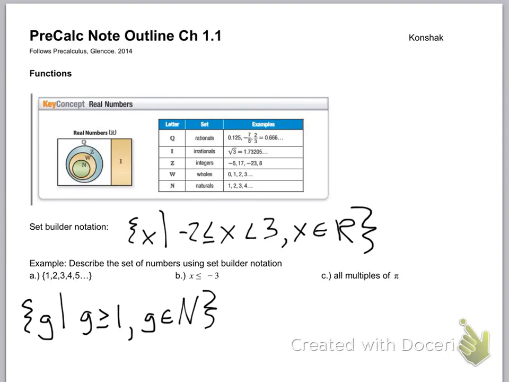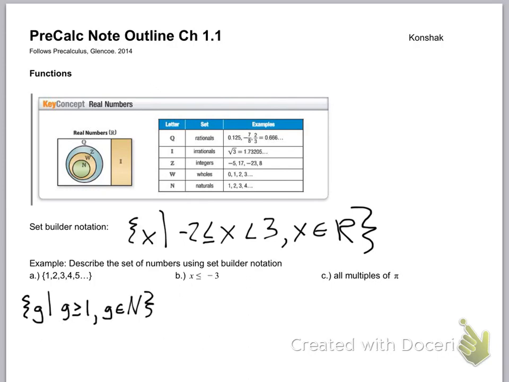What about x is less than or equal to -3? So what variable am I using? I have to use x because x is part of that inequality. Such that, what's the restriction? It says it right there, guys. X is less than or equal to -3. Now, is there any other restrictions? So, what kind of numbers could you assume are in there? Anything you want, right? That fulfills that inequality. So that would include decimals, fractions, negative numbers, obviously. Nothing positive, because you've already stated that.